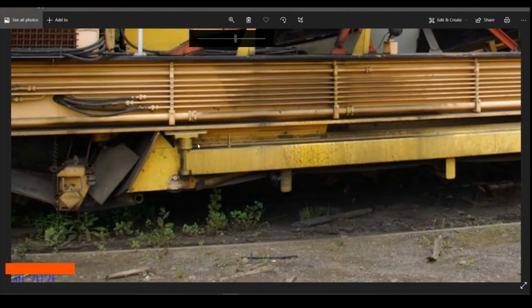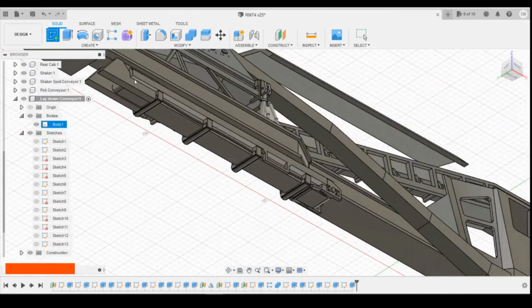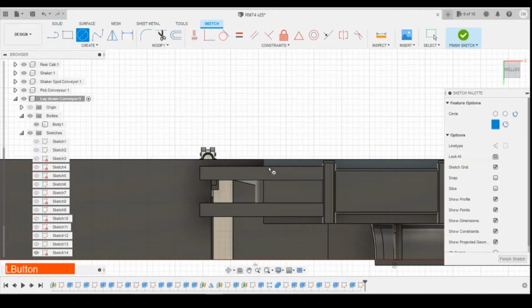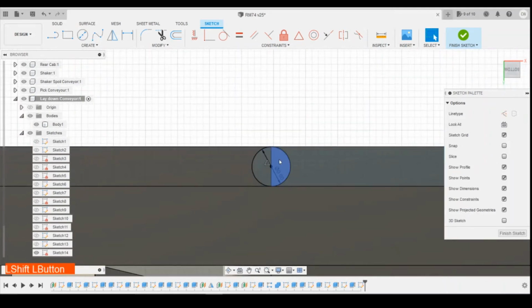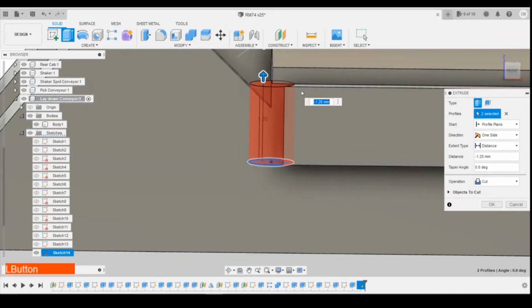Okay, so swapping down to the other end here, we've got this hinge that comes up on the end of the conveyor here. So I'm going to just draw a sketch on the bottom side of this surface. And we're going to use a circle. It's for 0.6 initially. In fact, probably want to go a little bit bigger. So it actually protrudes, that's it. And we can extrude that upwards to the top surface there, to join.